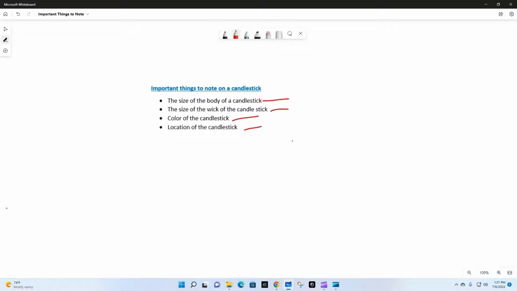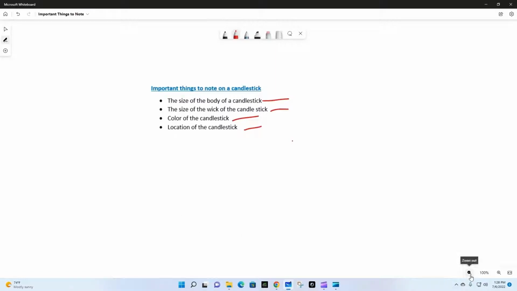Then we'll also see the color of the candlestick. At times, you'll be required to pay attention to the color for you to read the sentiments of the market. The color of the candlesticks informs you what type of market you're dealing with during that trading session. Of course, red means selling and green means you're buying. However, there are some types of candlesticks where the color may not really hold water, whereas there are other types where the color is very, very important.